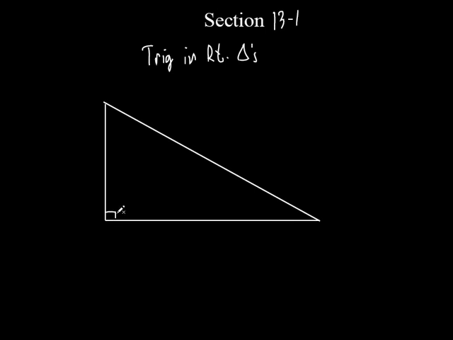There's a right triangle, and let's just call this angle right there theta. We talked about the names of the sides. We named the three sides in reference to this angle. What about this slanted side right here? What did we call that? Hypotenuse. How did you know it's the hypotenuse? It's across from the 90-degree angle, opposite the right angle.